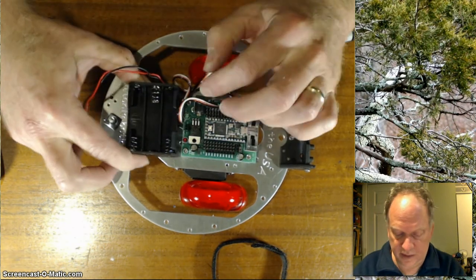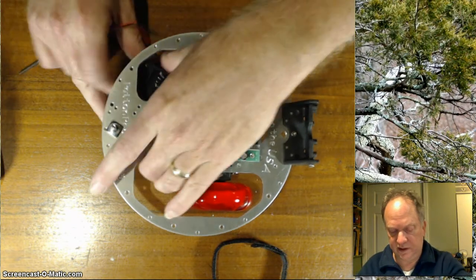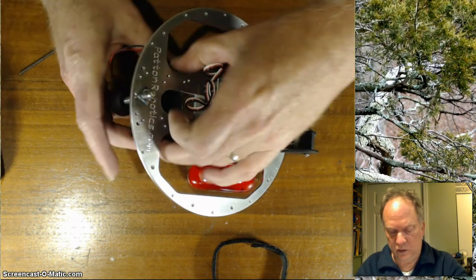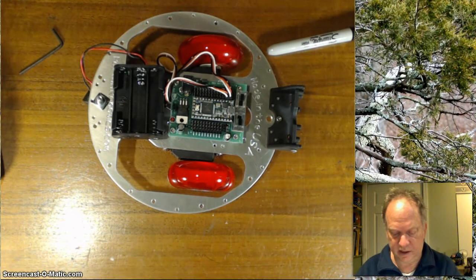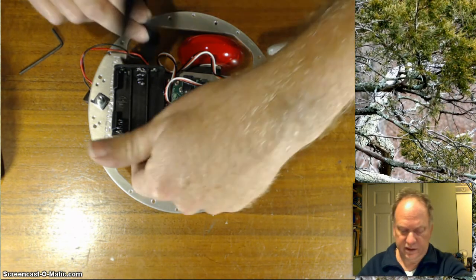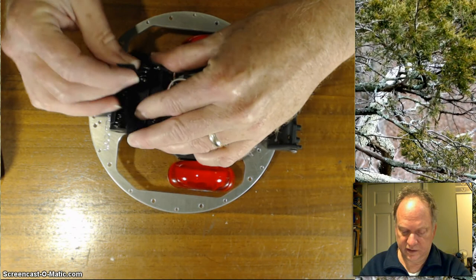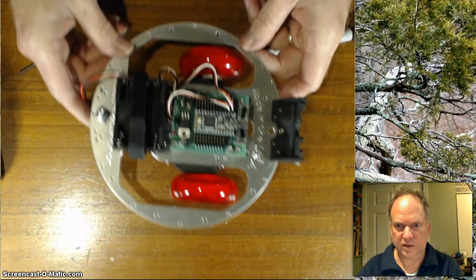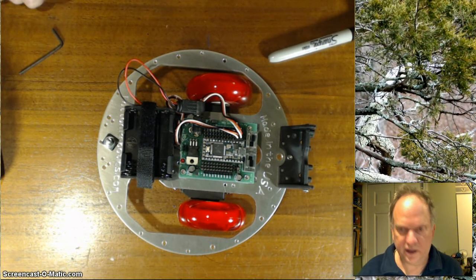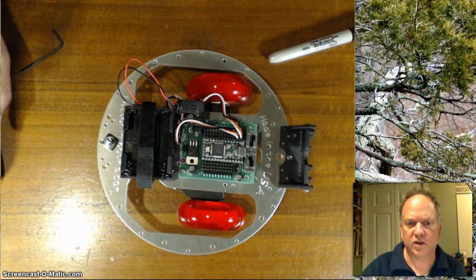Last but not least, batteries. There's a number of places you can put them with the wheels all the way forward. It's actually kind of cool. You can have them down below, or for convenience you can have them up on top. And because I don't know where you're going to put that motherboard, I give you lots of options here, and I just give you Velcro because it gives you the most flexibility. That will go something like that. This will go here, and you are ready to outfit the robot with all your sensors and get programming. So I'll see you again soon.